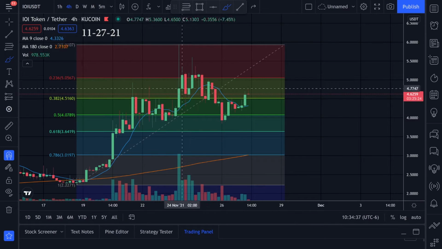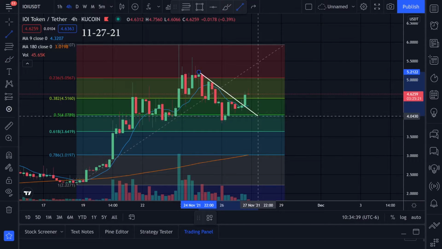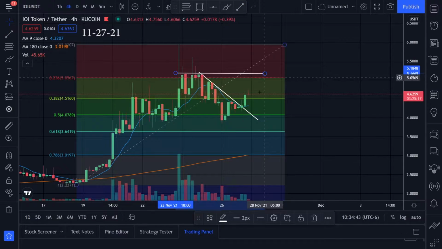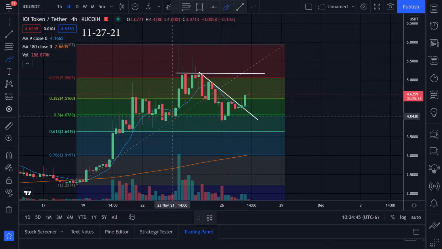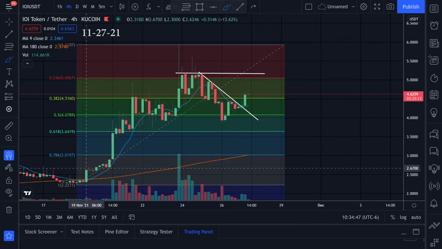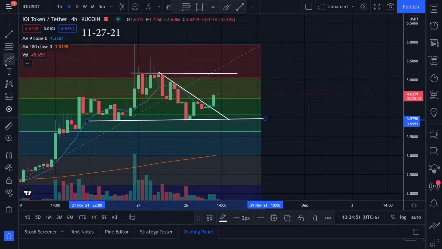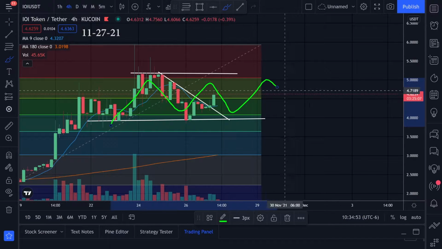There's a couple different trend lines that I'm looking at. We have a downtrend like this, and then we also have a top trend line, maybe something like that, in my opinion. And then we also have support, support. Let's do another bottom trend line while we're at it. Something like that. In my opinion, I think we're trading in this channel pattern.